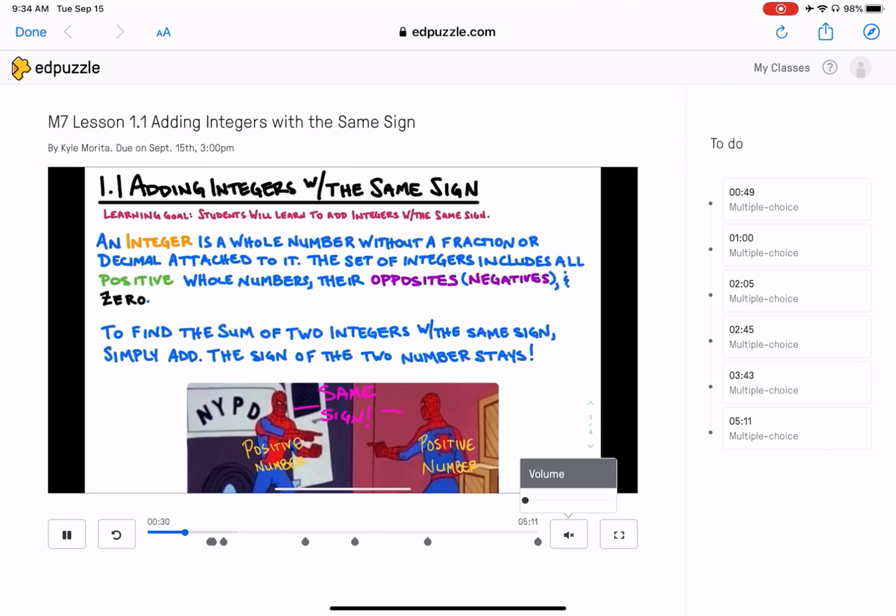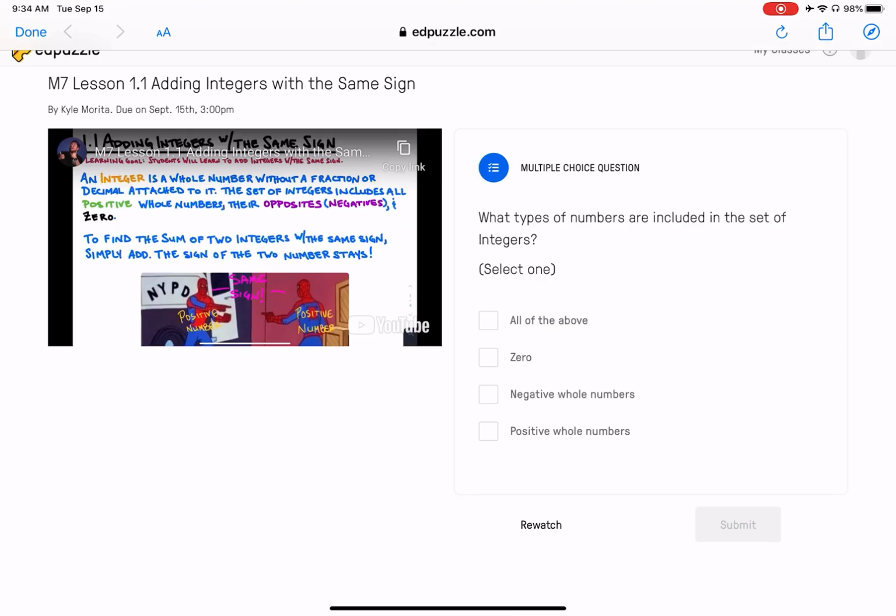But right now, the voiceover is basically reading the notes you see on the screen and explaining the skills that students will need and that they will learn for this lesson. And once we get to the first couple of teardrops, these are just pauses in the video to allow students to take notes. Well, this first one is actually a question.